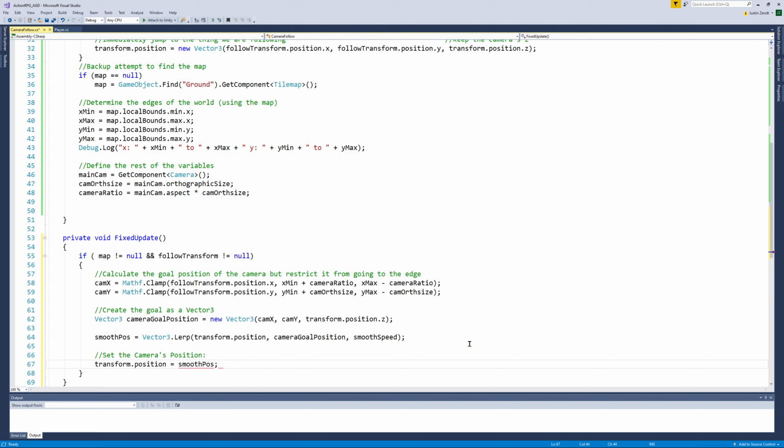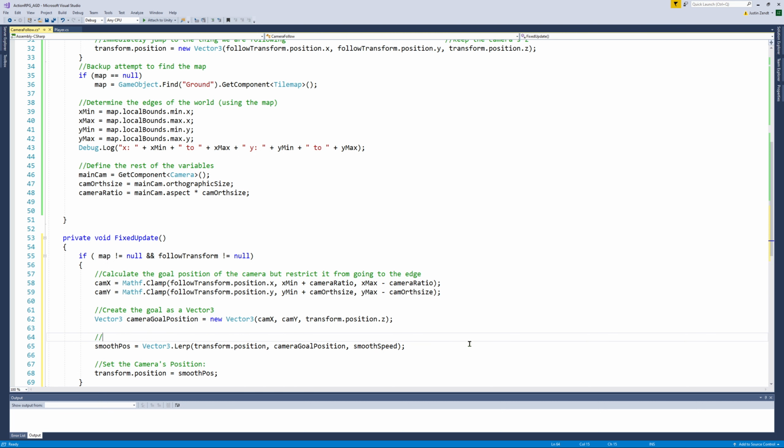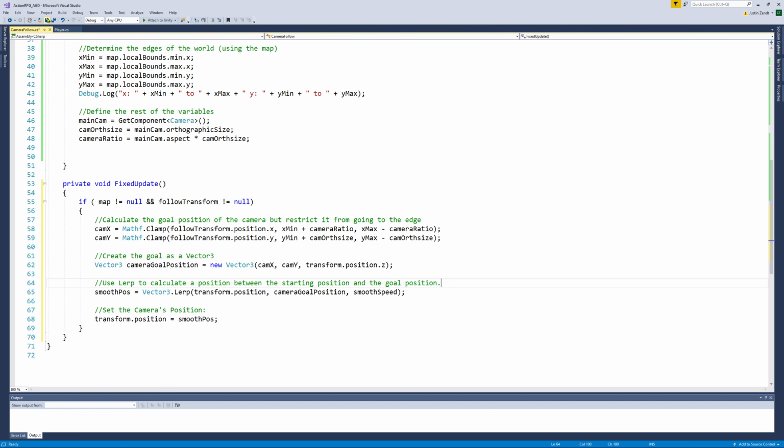And so then we'll just assign the camera's position. So, let's see this in action.